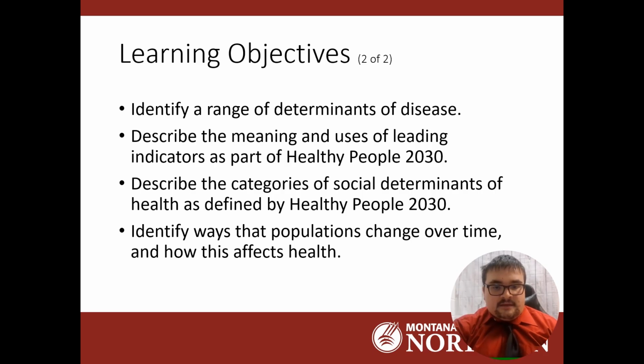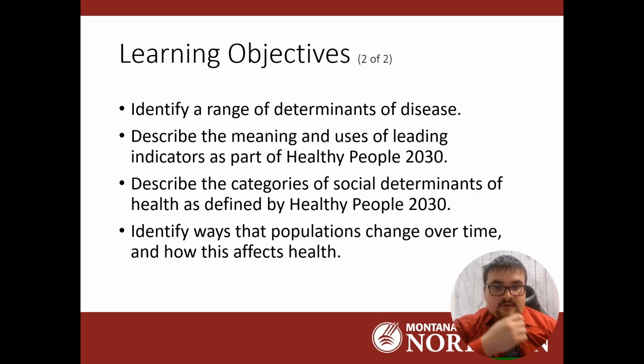Then we have our leading indicators, which are your early signs or measures that help predict health outcomes. For Healthy People 2030, these indicators track progress towards national health goals and objectives, so such as rates of obesity and physical activity levels are leading indicators that predict future health trends like heart disease or diabetes.